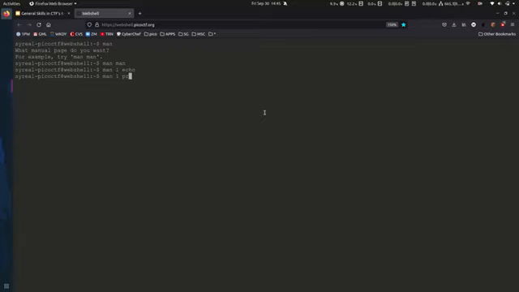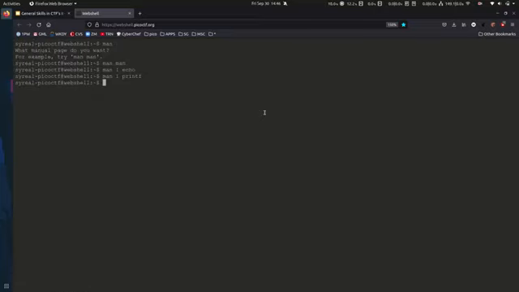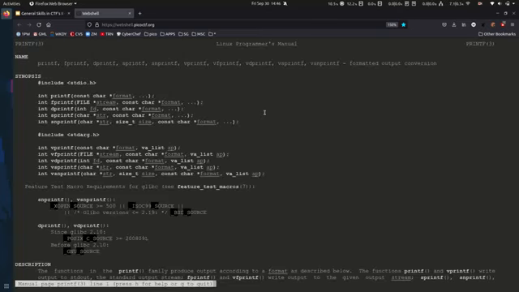Exists in one. Printf format and print data. It's a program you can use on the command line. And it also exists in the C manual, which is a family of print statements.